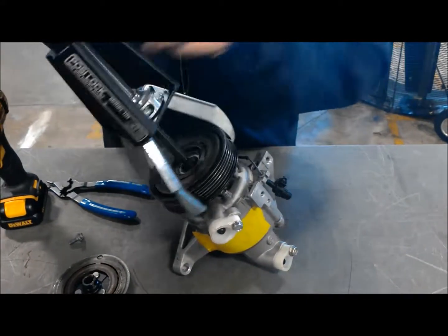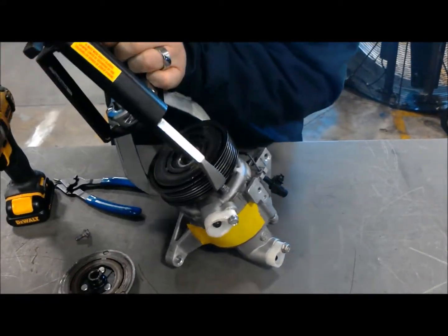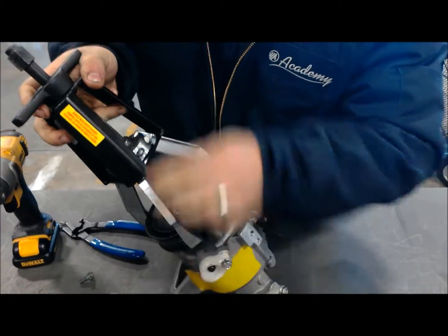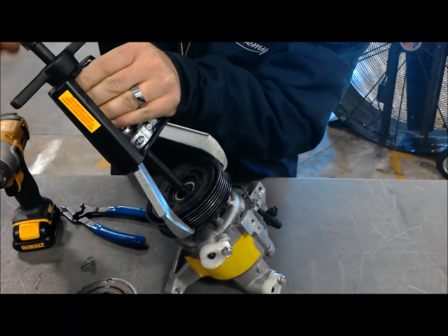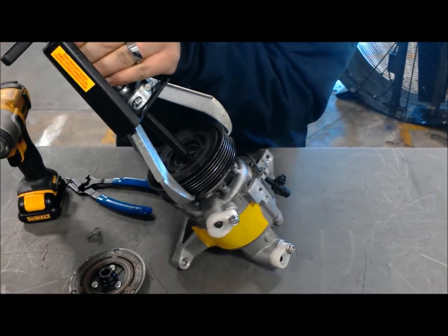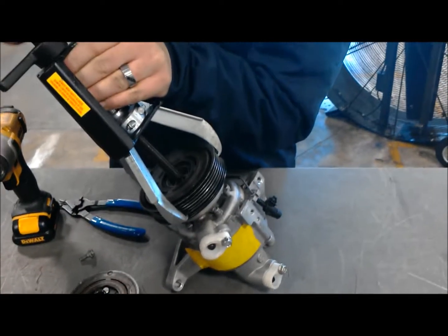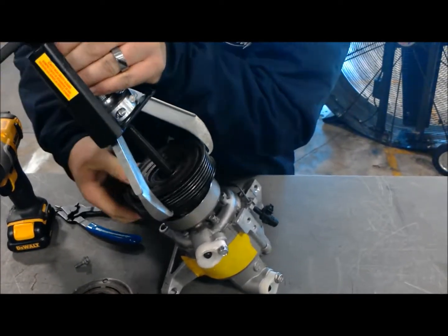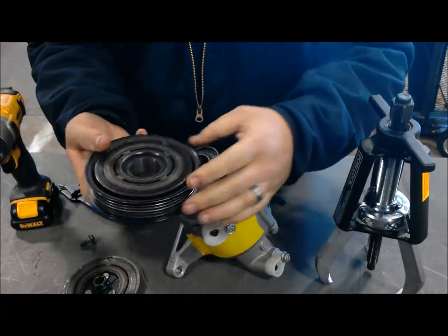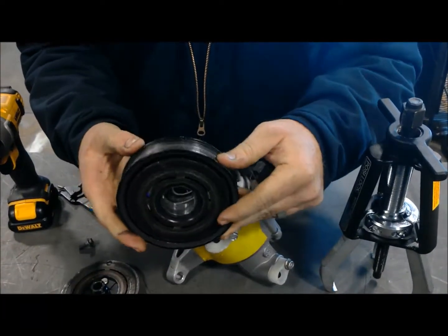That way you don't damage any splines in there. Now you'd be doing this to take your pulley off for coil replacement. You would take that front plate off in case you needed to shim for air gap, or take some shims out to make your air gap smaller. There we go. We also can replace pulleys if they're damaged or bent, warped, any kind of way.